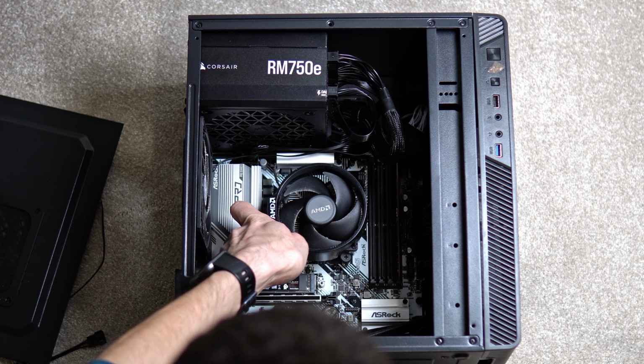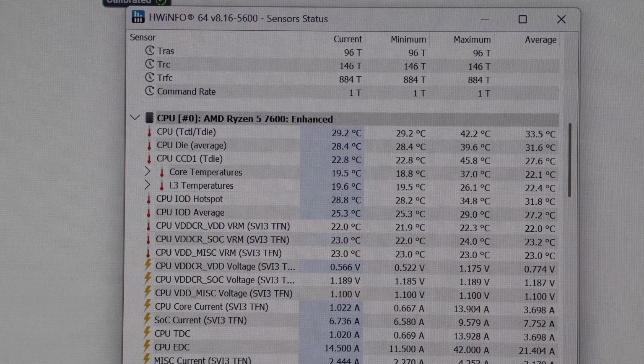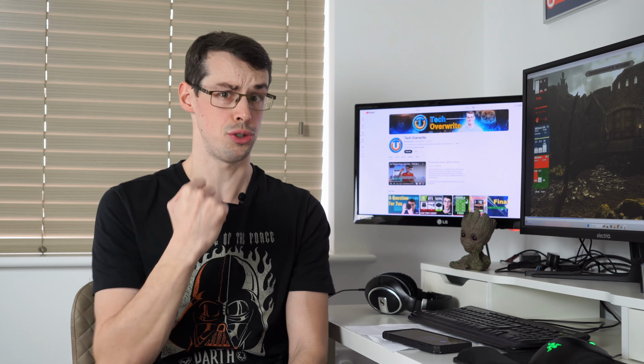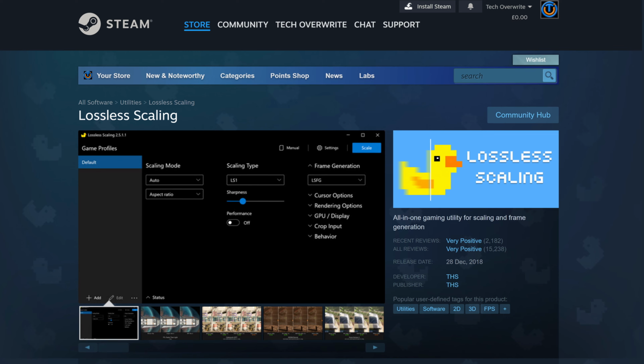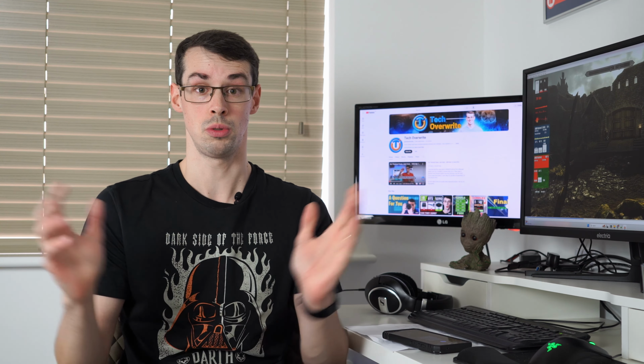Will that lead to better gaming results? Well, yes, it almost certainly will, as we'll look at in just 1 minute. But because I have extra thermal headroom as well, I thought in this video it would be cool to play around with overclocking and see whether I could get slightly more FPS. And finally, I invested £5 of my hard-earned money in lossless scaling. So towards the end of this video, I also play around with that and see whether gaming performance can be improved even more on a Ryzen 7600 system with no GPU.